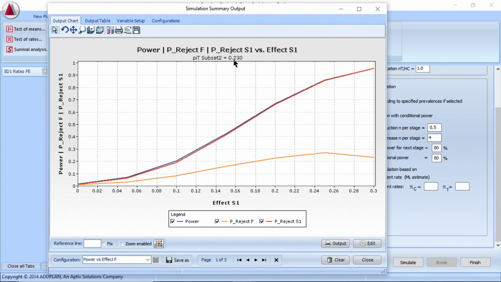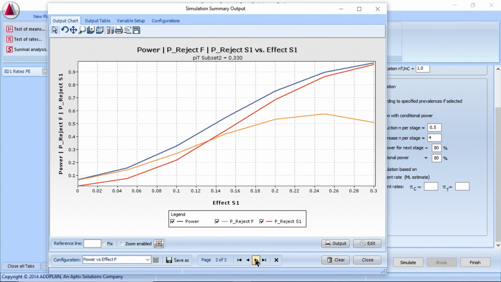And here is where we're actually simulating no effect in the remainder, so all the effect that's been seen is only in the subgroup. If we go to the next graph, we're now simulating a 0.1 treatment effect in the remainder, and our probability of rejecting the overall null hypothesis is now quite a bit higher, but it's still not that powerful. It's at its best between 50 and 60%.